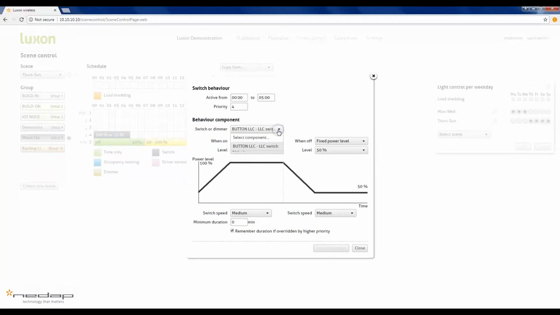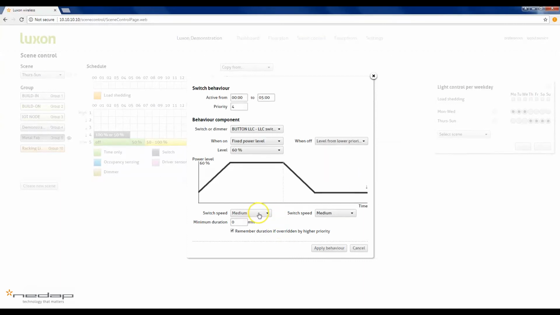So we can go into the various switches that we've programmed, and here we've got a switch that's run into our LLC. We're going to program that one, and when that switch is on, perhaps the users need 60% power, so we're going to give them 60% power. When that switch is off, we're going to let the system go back down to the lower priority, which means it's going to go back to the everyday schedule. So when we press the button, we override what we normally do. When we release the button, we go back down to the normal schedule that we've set.